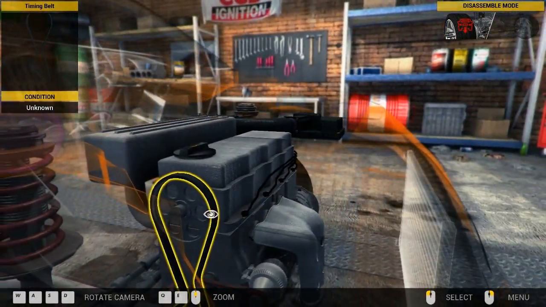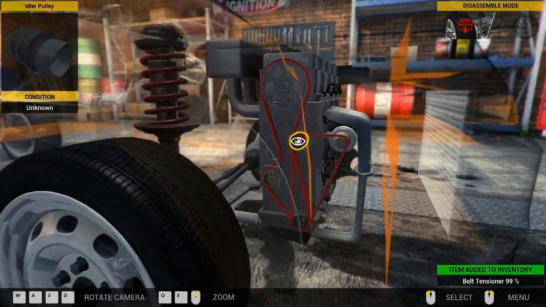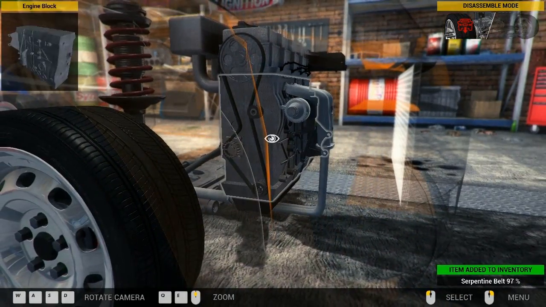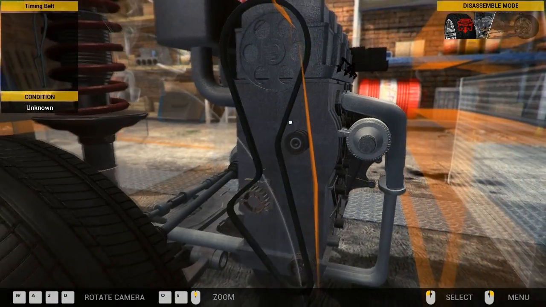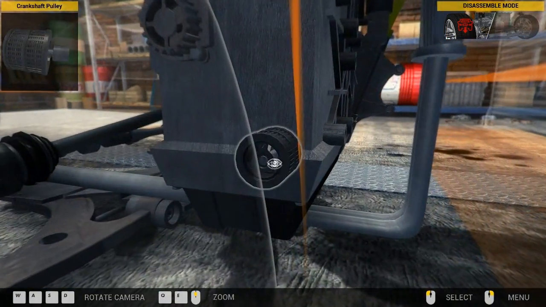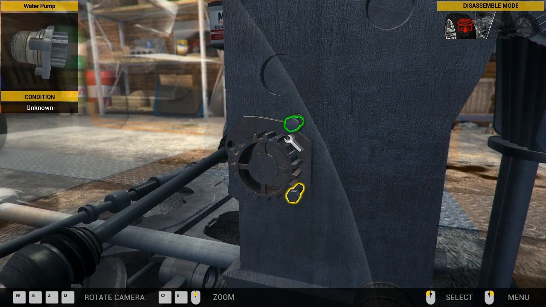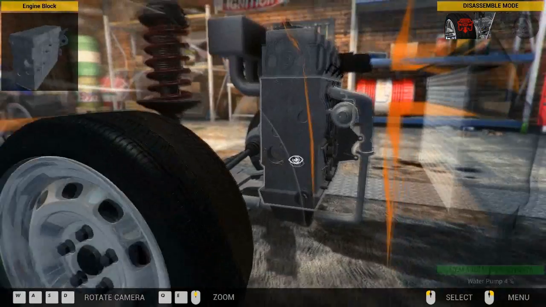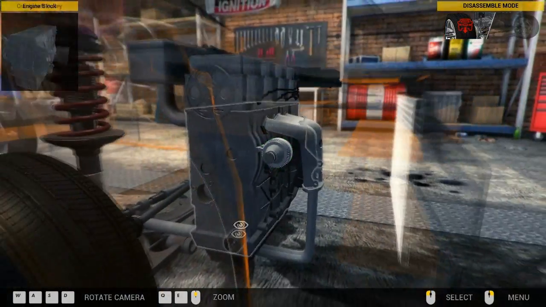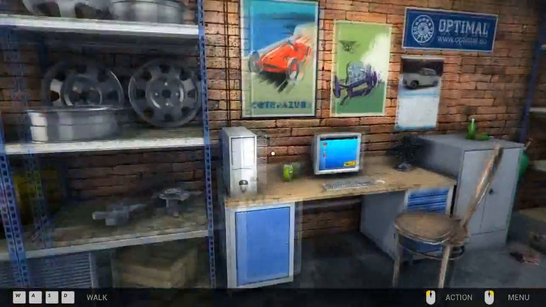Alright, so what you can do is just take all of this off. Belt tensioner, no, that's all good. Serpentine belt's pretty good. Timing belt's good. Idler pulley's good. Can't take that off yet. It's a water pump. We need to take the water pump off and replace it, I'm pretty sure. Yep. And well, this doesn't actually seem that we need to do anything with it. I can't imagine the crankshaft pulley being broken at all, so let's just get the water pump.